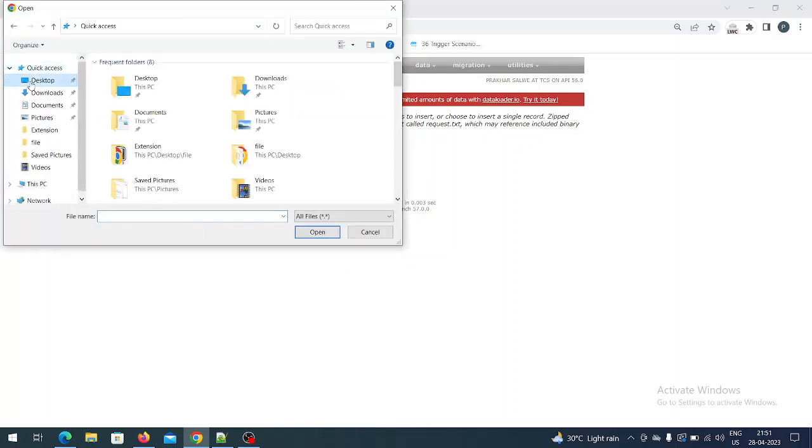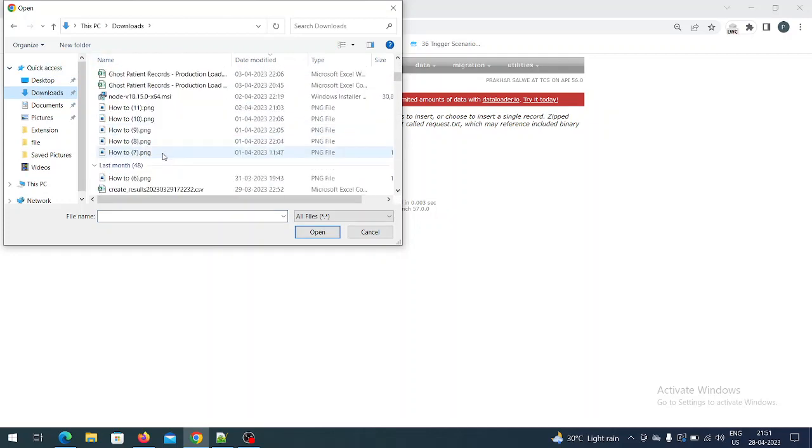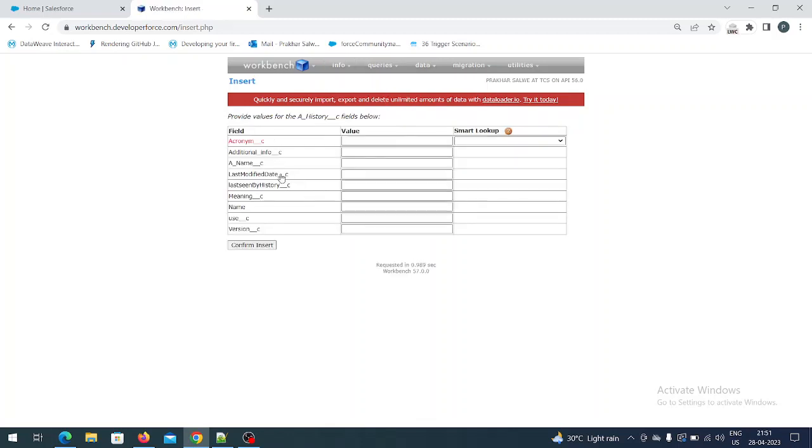Right now you can see I do not have any bulk CSV, so I cannot do this right now. So what you have to do, you just have to select the file and hit the next button. As you hit the next button, you just have to map the values and confirm insert. That's it. Your data will be inserted easily here.